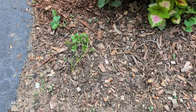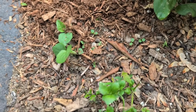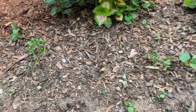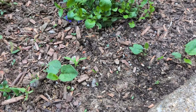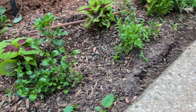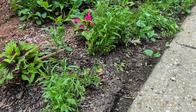On this side of the flower bed, I wanted to show you, I have more seedlings of the black-eyed Susan or Rebecca, and you can see seedlings of the pansies there as well. When it comes to those seedlings, I am keeping them here for right now. I anticipate within the next month, I'm going to have to come through this area and dig out all of those plants. Now, could I dig them all out right now and just put them in my compost pile? Sure, but I don't want to do that.